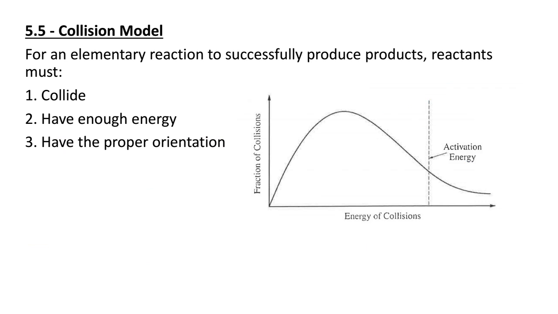Okay, this next section we've talked about before. In order for any reaction to take place at all, 3 things need to happen. First of all, the molecules need to collide. They need to collide with enough energy. That amount of energy is called the activation energy. We've talked about that before. And they also need to have the proper orientation, which means that they need to collide in the right place. If they don't collide in the right place, then bonds don't break, new bonds can't form, and you don't have a reaction that can take place.